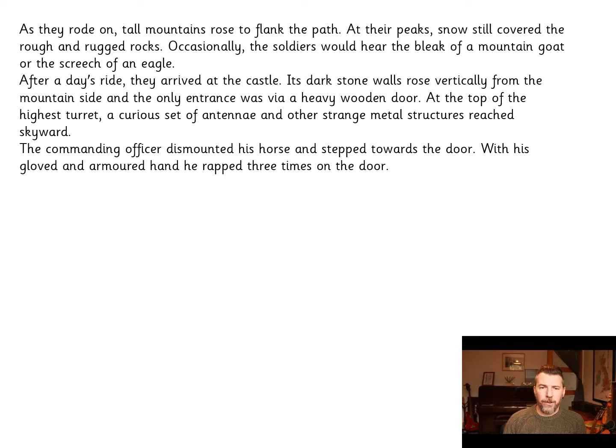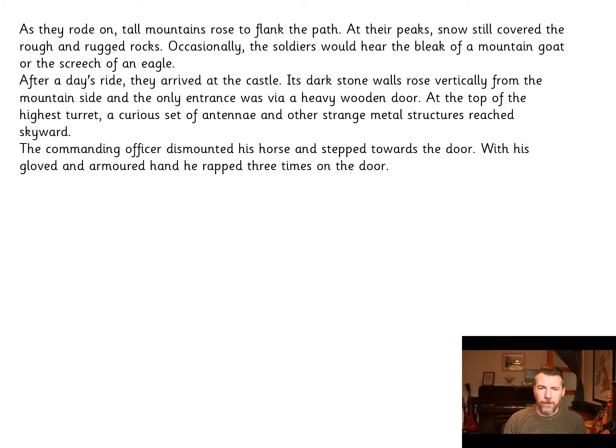As they rode on, tall mountains rose to flank the path. At their peaks, snow still covered the rough and rugged rocks. Occasionally, the soldiers would hear the bleat of a mountain goat or the screech of an eagle. After a day's ride, they arrived at the castle. Its dark stone walls rose vertically from the mountainside, and the only entrance was via a heavy wooden door. At the top of the highest turret, a curious set of antennae and other strange structures reached skyward.